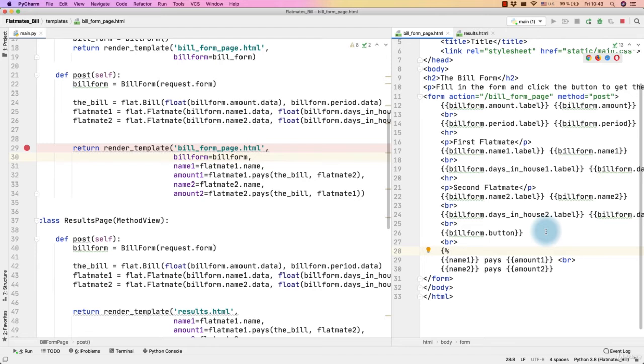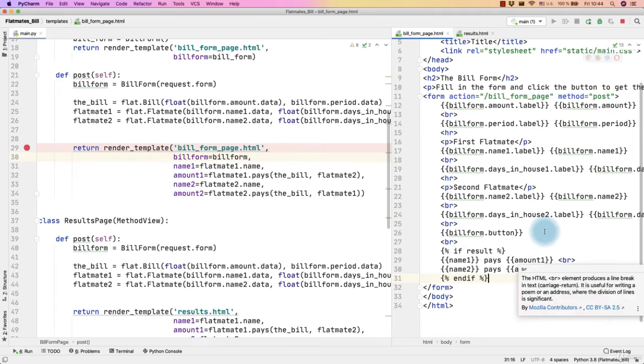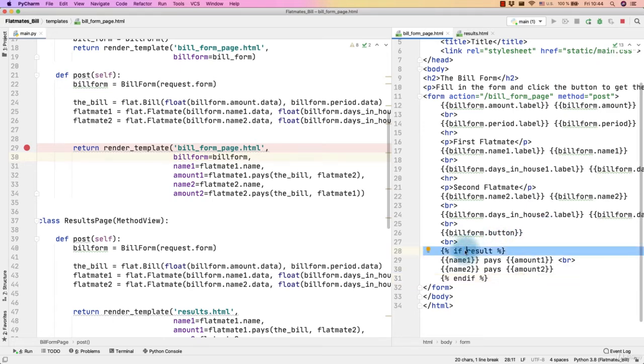And then write if result space percentage and closing curly bracket. And then after this block, again, curly bracket, percentage without space, space, and if without space, percentage, and close the curly bracket. So it's a tricky syntax, and it's part of Jinja.